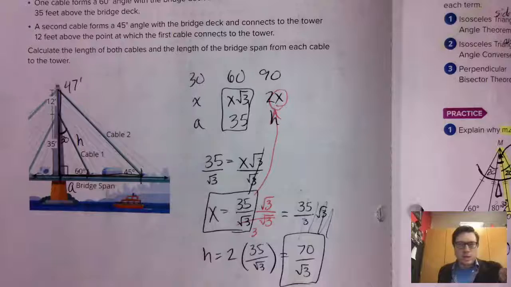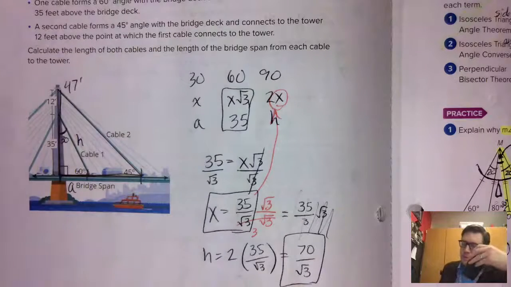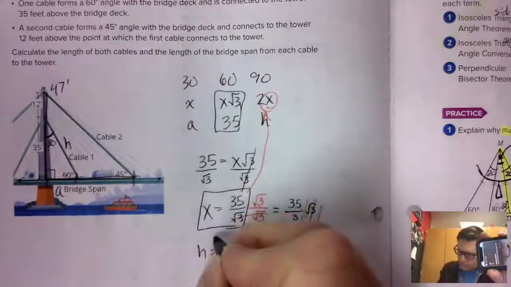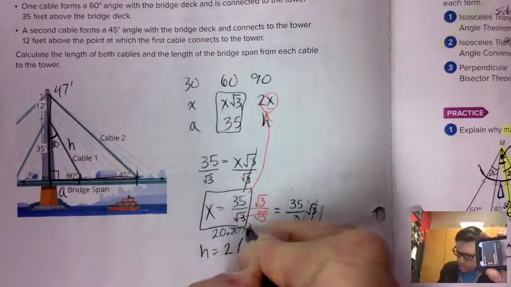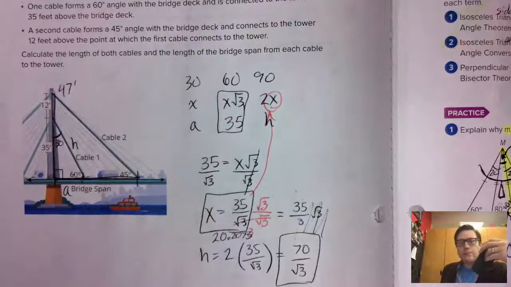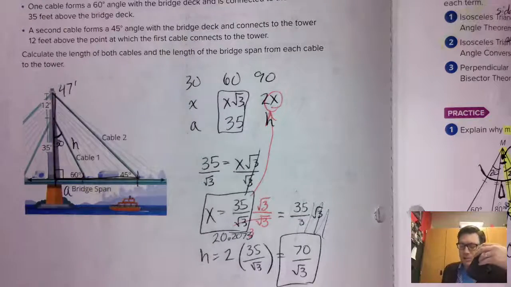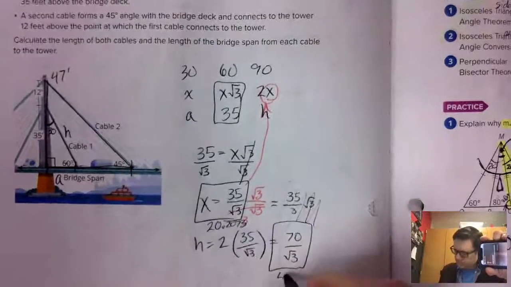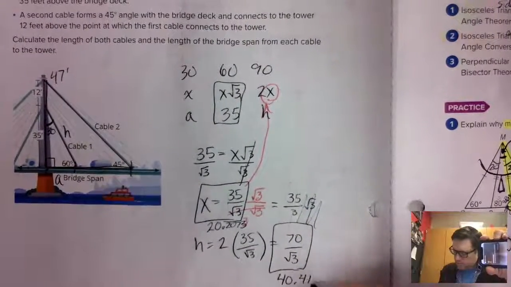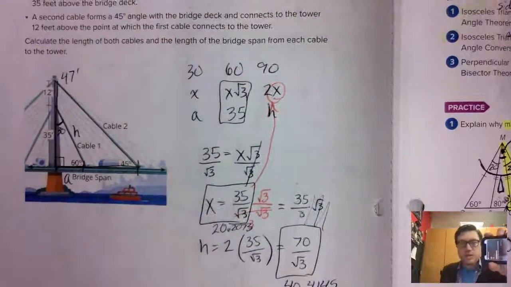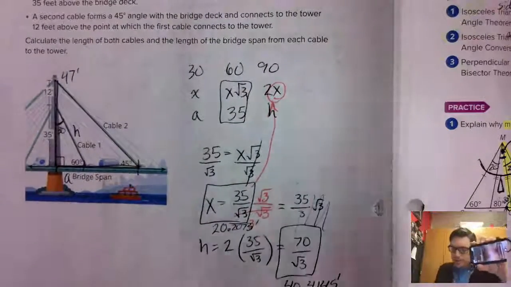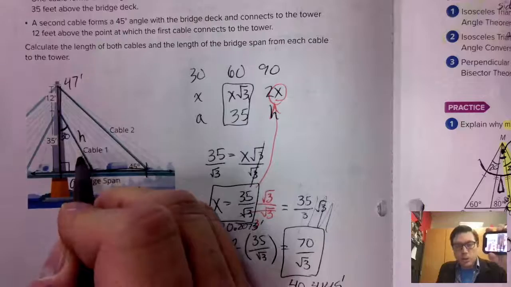No tape measures work that way, so let's get some decimals. Hey, Siri, what's 35 divided by the square root of 3? The answer is approximately 20.2073. Okay. Hey, Siri, what's 70 divided by the square root of 3? The answer is approximately 40.4145. All right, those are feet measurements. So we have our feet measurements for this problem. Now, that's A and H in the small triangle.